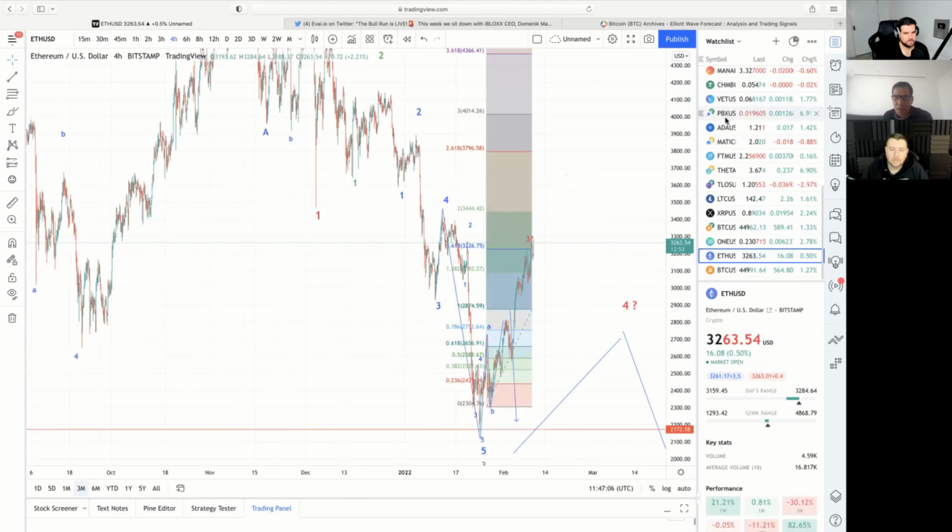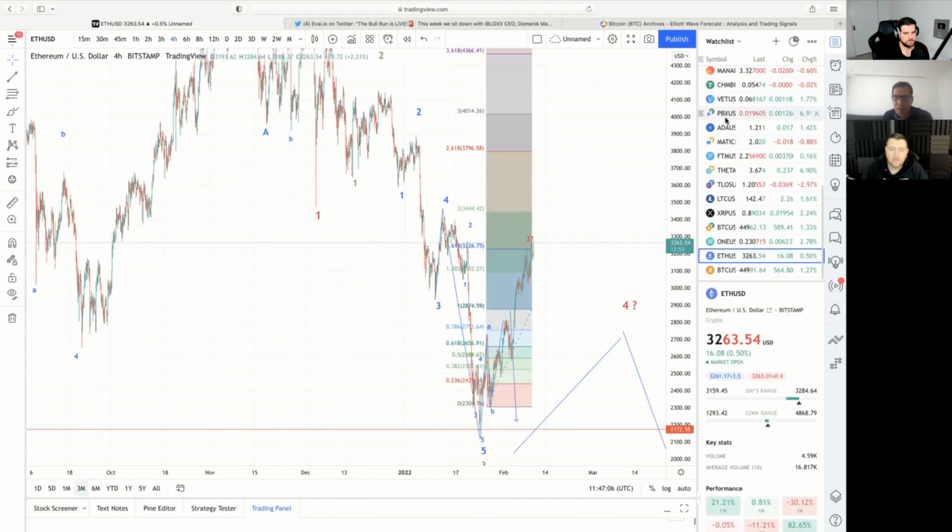Again, we can count this as a big corrective, as an AB, because it appears to be a 5. This is a very clear 3-wave move up here. I can't count it. It is a 3-wave move up anyway. And then the move down, you can count it as a 335, or it doesn't matter how you count it.